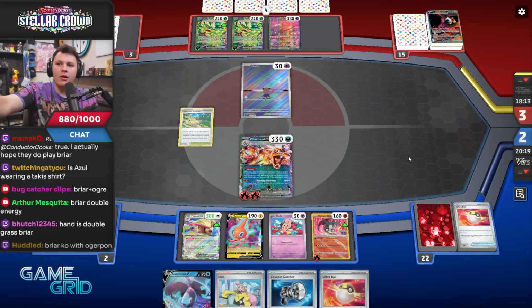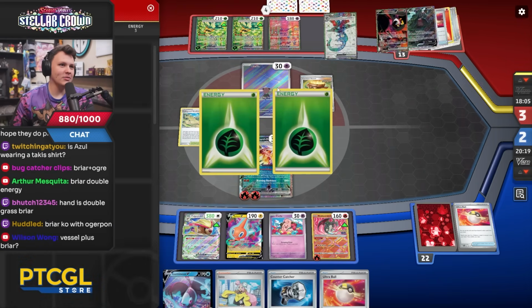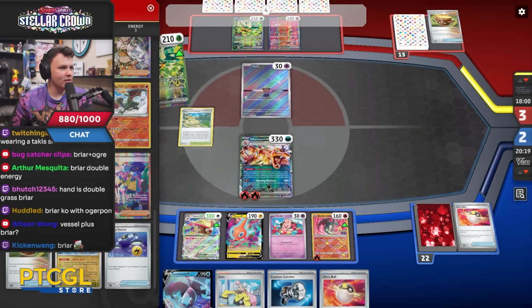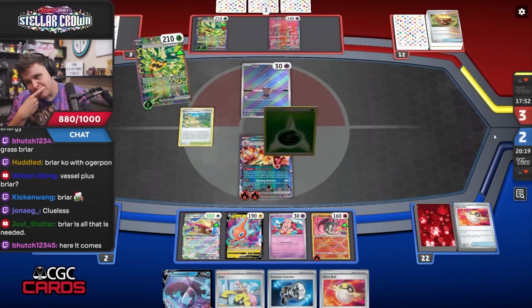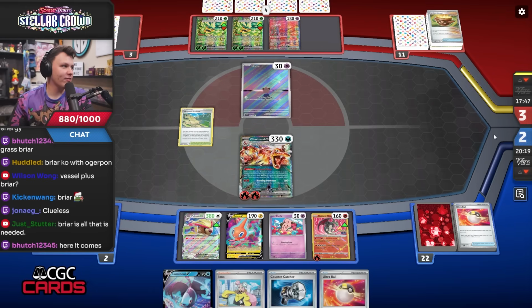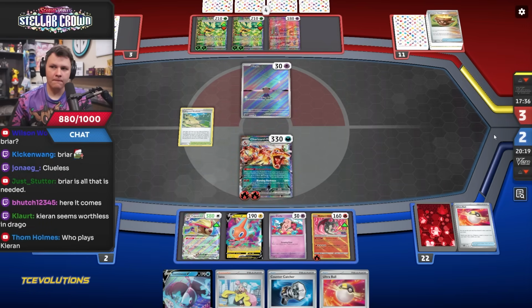Briar double energy. All right, well, I'm assuming they don't have Briar. I'm assuming they don't play Briar. Nobody plays Briar in their Ogrepon deck, so I'm just assuming that Briar does not exist. They're playing Kieran. There's no way they have room for Briar as well. You can't have both. Briar's all that's needed. Yeah, but they don't. The deck doesn't play Briar. The deck never plays Briar. That's what I'm saying. They don't have it. Doesn't work like that.